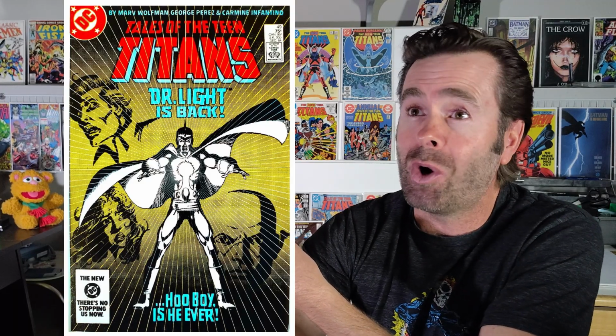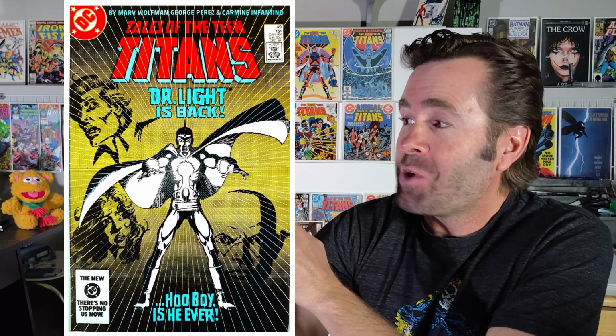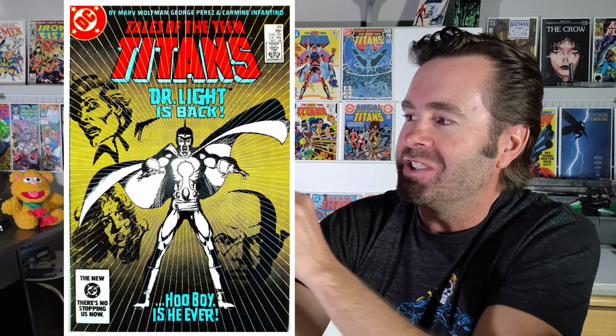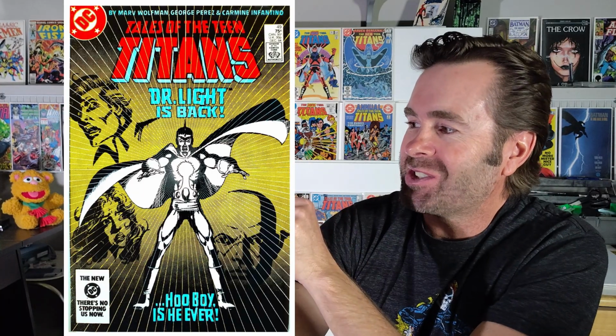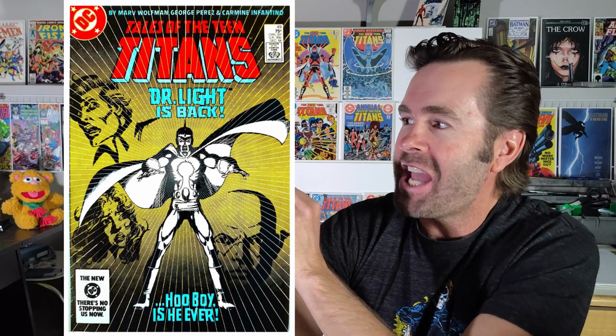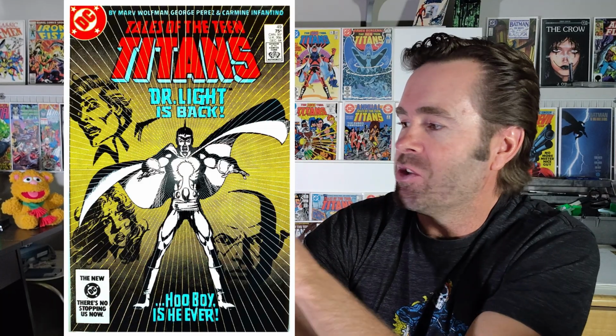It's so interesting that a lot of the designs, when you just have a concept, they should work, but they don't. This is one where if you told me, you just described it, I'd say no way that that layout would work, but it does. All those action lines that draw your eye to Dr. Light's chest, and the fact that he's in white, it just contrasts that yellow in the background so well, and the reaction of those characters. I love this cover, and I'm happy to give it my S tier ranking.